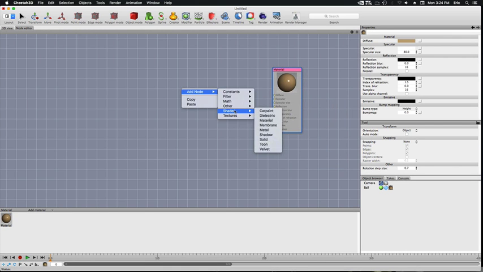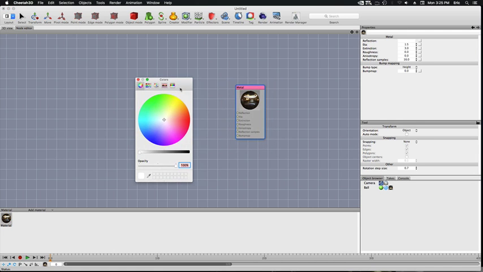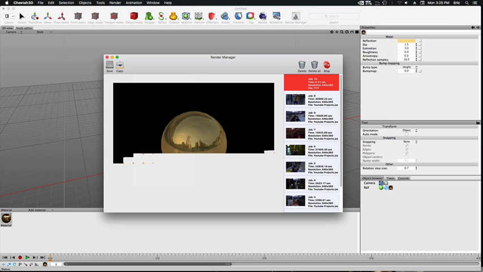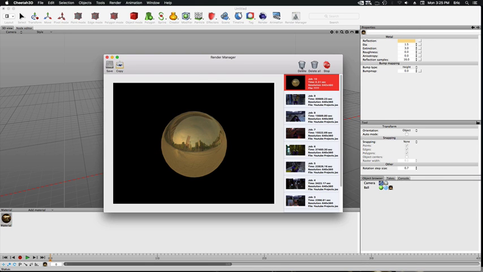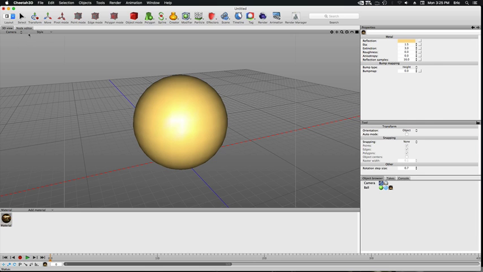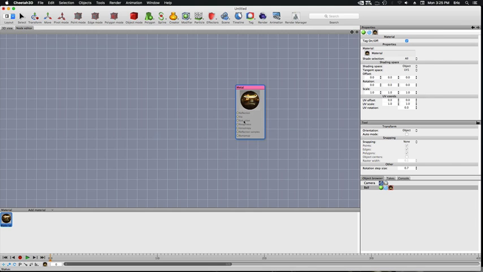Or maybe I wanted to put a shader on. Maybe I wanted to make it appear metal. And I can just give it a similar color to what it was like before. Like that. Oops, that's not what I wanted to do.